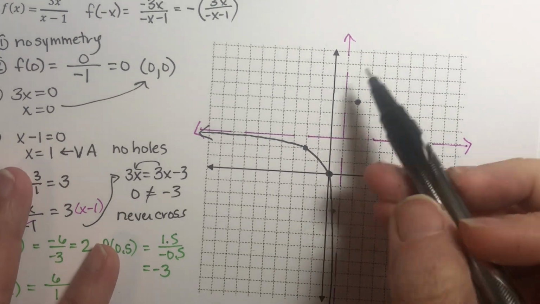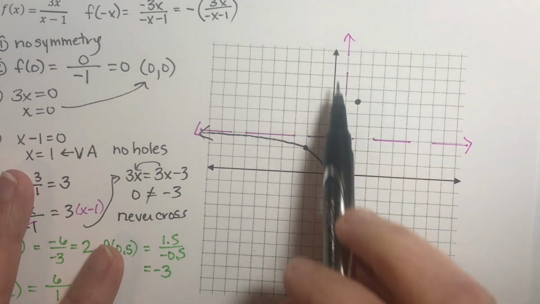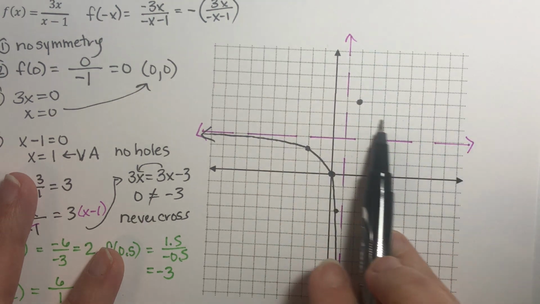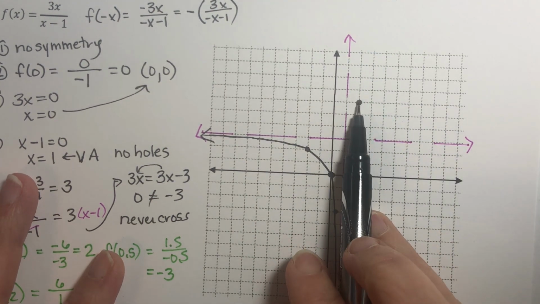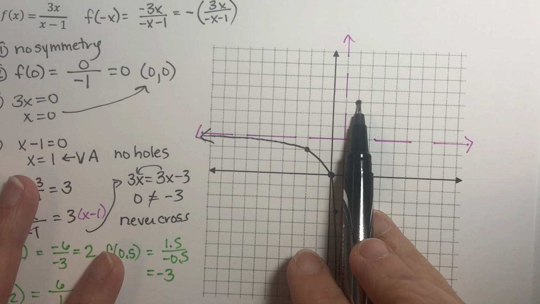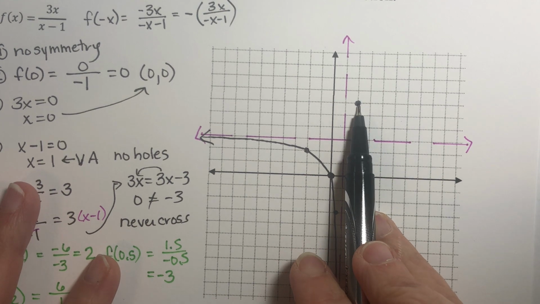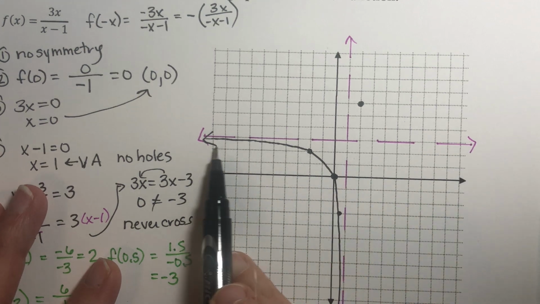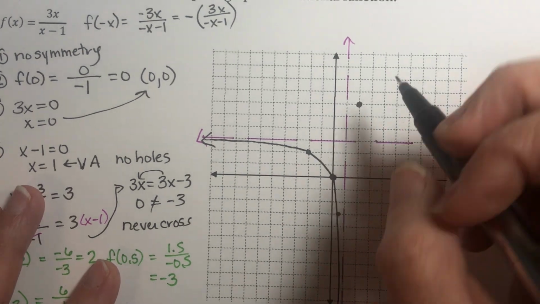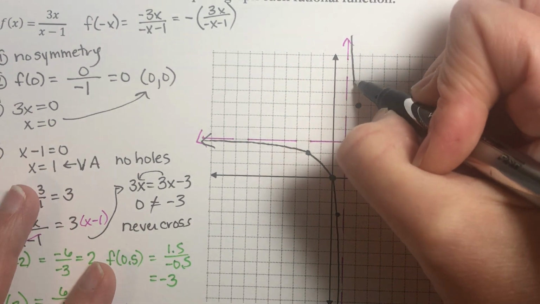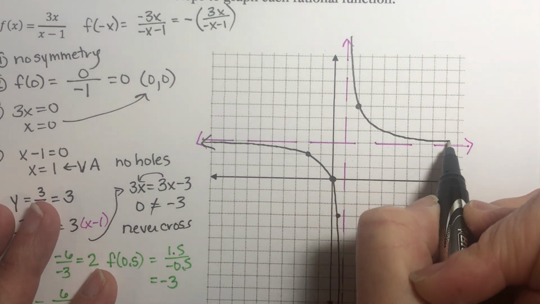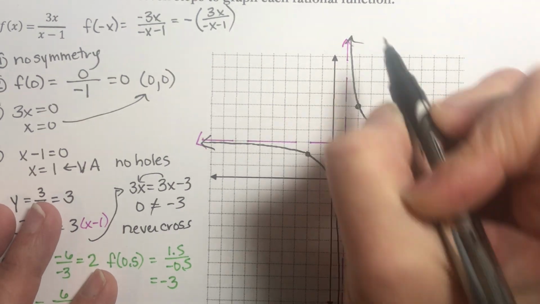Okay, now I'm never allowed to cross this asymptote, so it's completely stuck right up in here. I also know that my graph has to go to either positive infinity or negative infinity by a vertical asymptote. It can't go to negative infinity because it would require that we cross this asymptote. So it must come in from up here. And then our graph is going to get close to this horizontal asymptote, but never cross it.